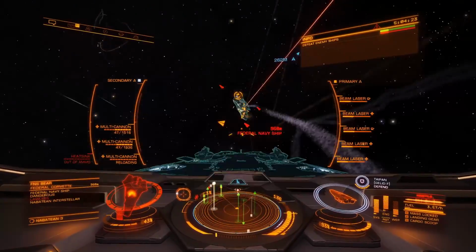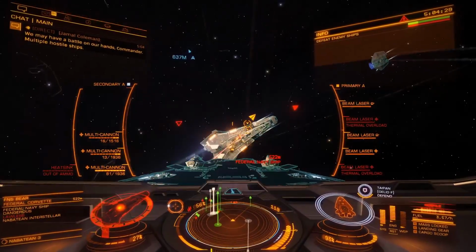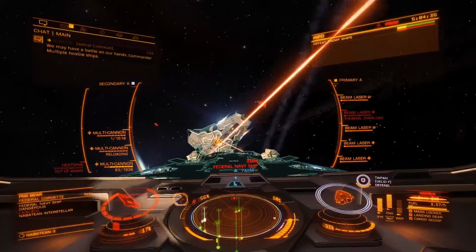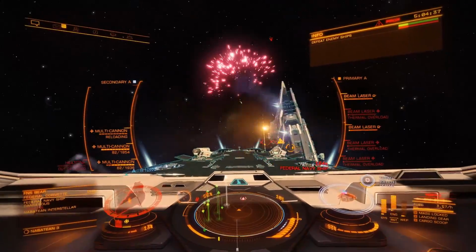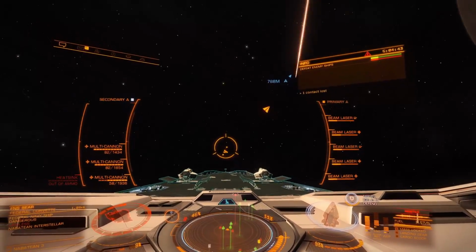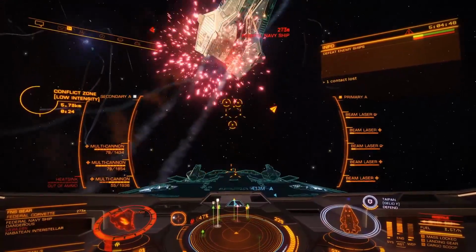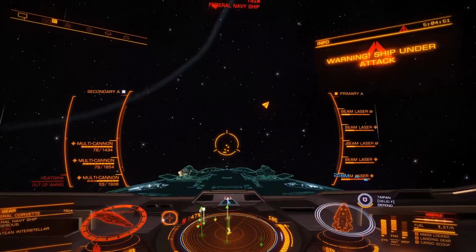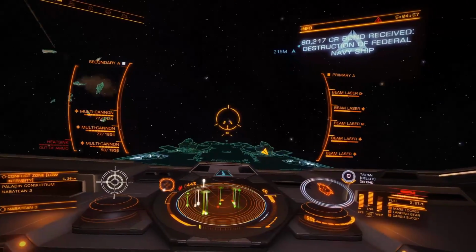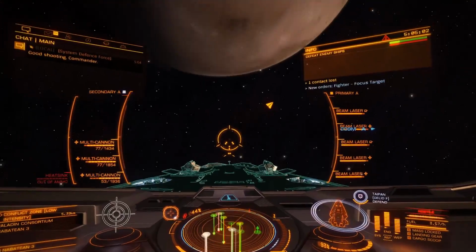Under attack. We may have a battle on our hands, Commander. Multiple hostile ships. He's about done. Yep, he's done. Target destroyed. Alright, let's move on to the next target. Let's change our orders. Shooting, Commander. Attack target.